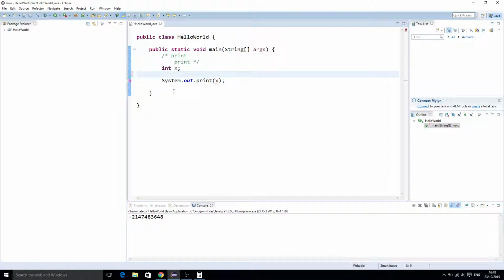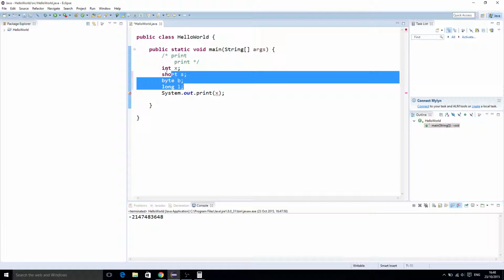So in Java there are so many. We have, for example, short, and we have byte, and we have long. And all of these are whole numbers without any decimal places.